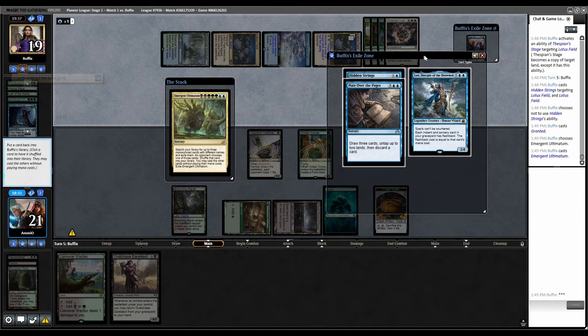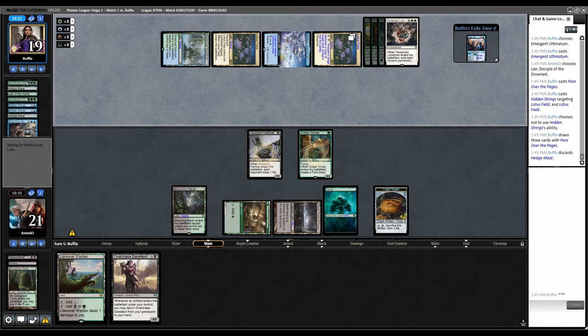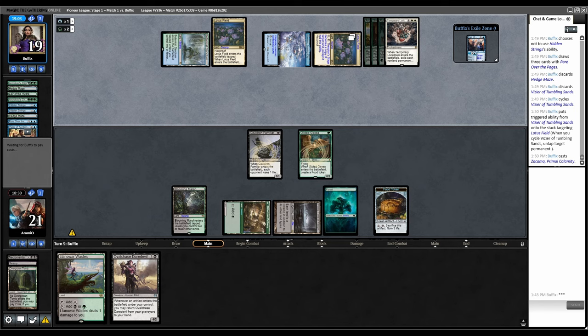So put Leer back. Pour over the pages, Hidden Strings. Yeah, make a bajillion mana. Like, they could still hypothetically brick. They just happen to find Zakama in the top three. You gotta be kidding. Or they're just tapping the mana in case they hit it. Vizier Cycle. No, they actually did hit it.